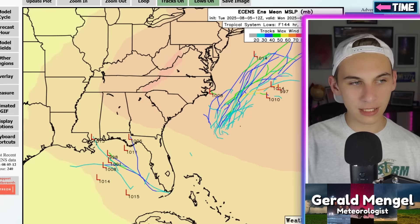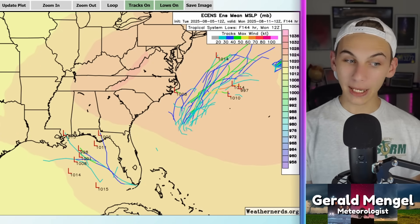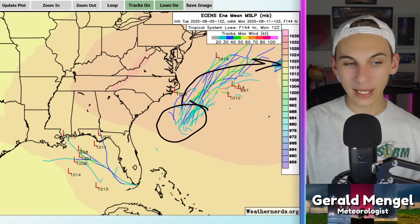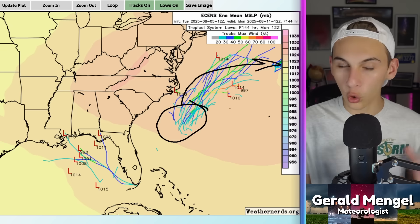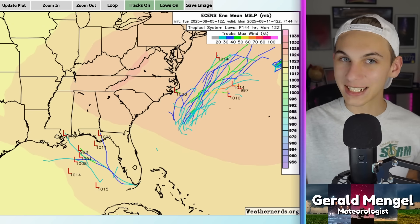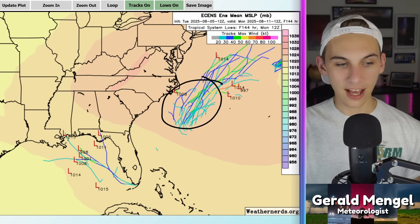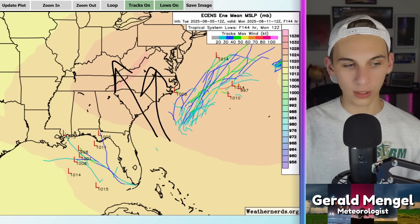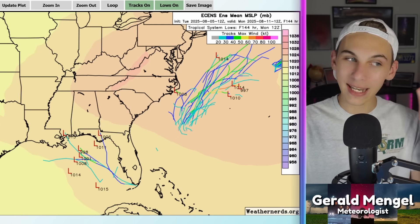What are the odds we get a storm? Looking at the latest European ensembles — brand new today — they're trying to grab that energy off the southeast coastline and bring it offshore, riding up near the Outer Banks and pulling out to sea. That would be good news; we've already had flooding in the Carolinas from this wet pattern. A couple of members are also trying to develop that Gulf system. If it forms in the Gulf, it would definitely hit the United States in some way. As for the area off the southeast coastline, the latest trend has been to keep it offshore, though some model data still brings it into North Carolina or even South Carolina. So we're watching all of this southeast energy over the next seven days as it may try to grab that E name, Aaron.